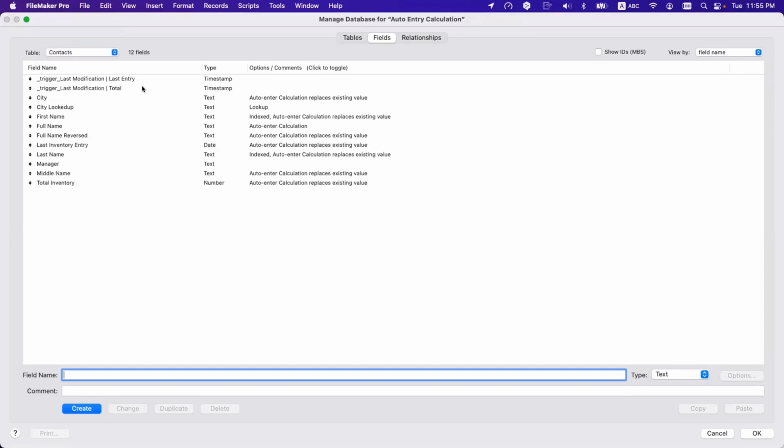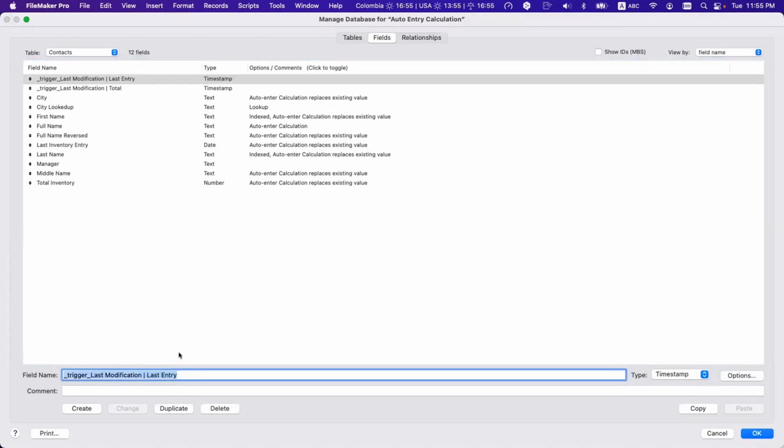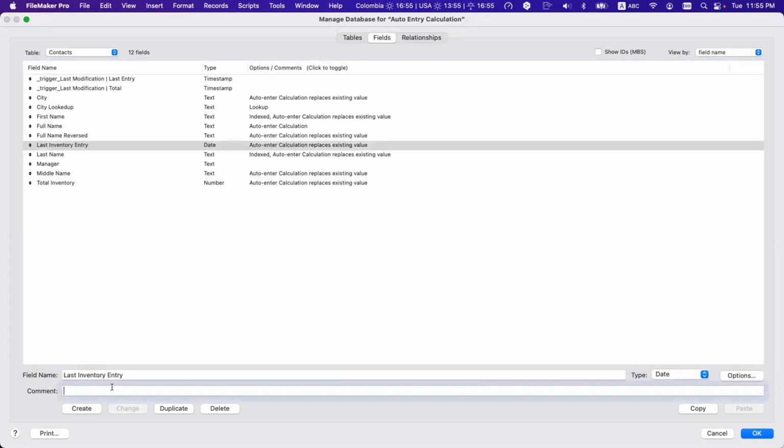When you have a lot of triggers and you have auto entry calculations, and you want to know which trigger is triggering the auto entry calculation, very easy. This is triggering this. And in comments, I'm putting the name of the field.